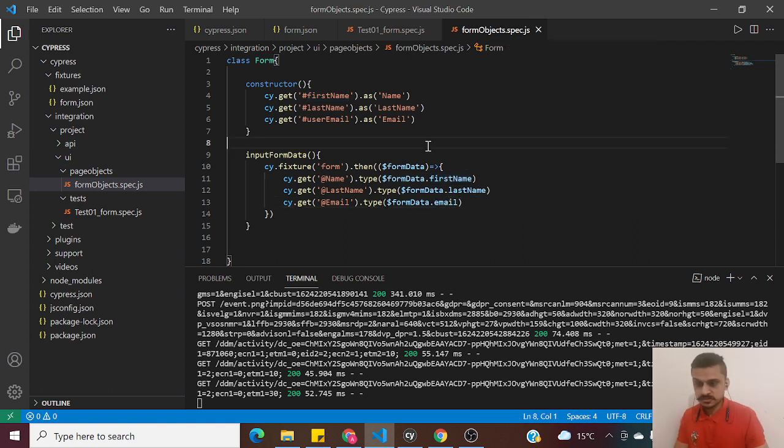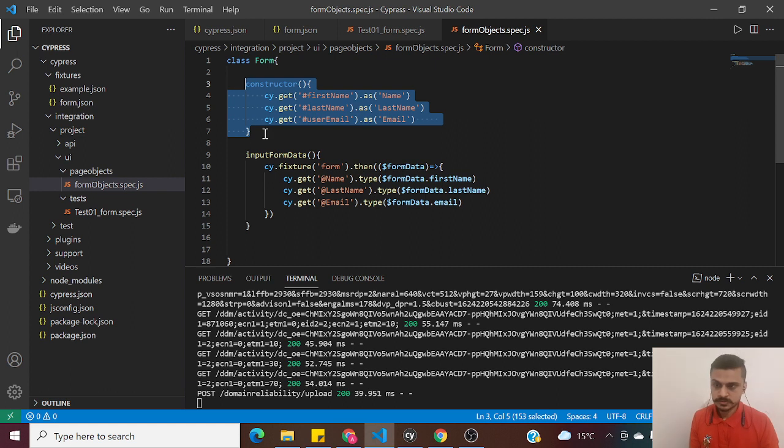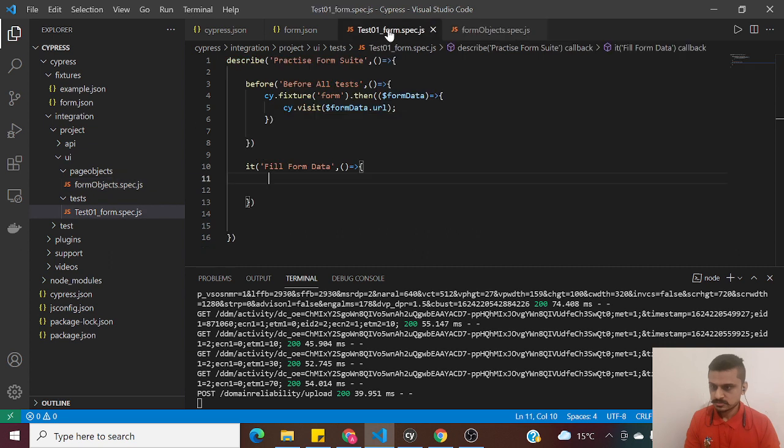So we have just shifted from our test spec file to our objects file now. Now guys, in Java, whenever you create the object of the class, the constructor is the first thing to be called, right? Whether it is a parameterized or a normal constructor or default constructor. Now in JavaScript, we cannot have multiple constructors. I have also covered that in my JavaScript videos, guys.